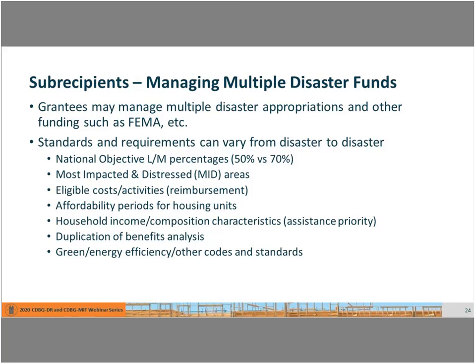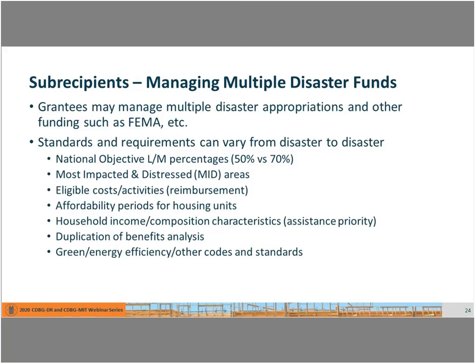In the more recent HUD appropriations for disaster recovery, we're seeing affordability periods imposed upon housing. We need to make sure, no differently than we did under other HUD formula programs, such as the HOME program, as well as the NSP program, that there are enforceable provisions for that affordability in those projects. We need to make sure that we are capturing the income and the household composition characteristics, specifically if there's an assistance priority. For example, a low-income, elderly, disabled person may be prioritized over a non-elderly, non-low-mod, able-bodied household. So if those are the cases, those types of things need to be clearly distinguished.